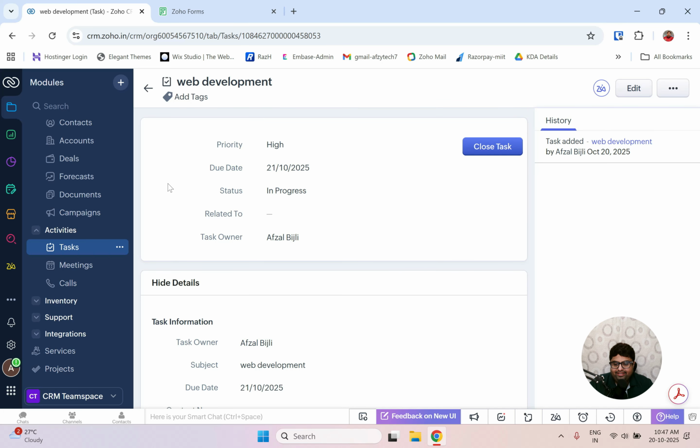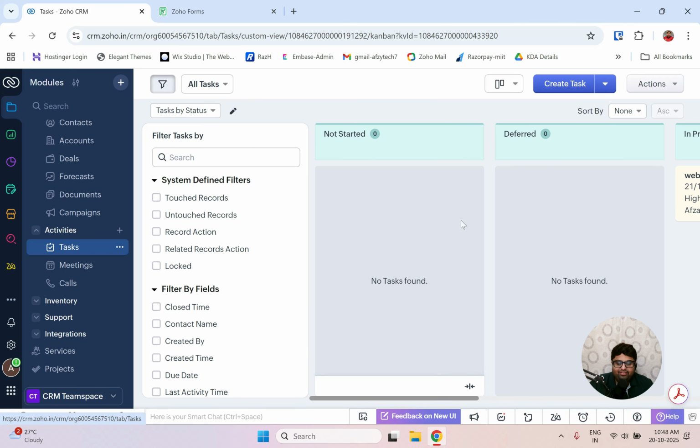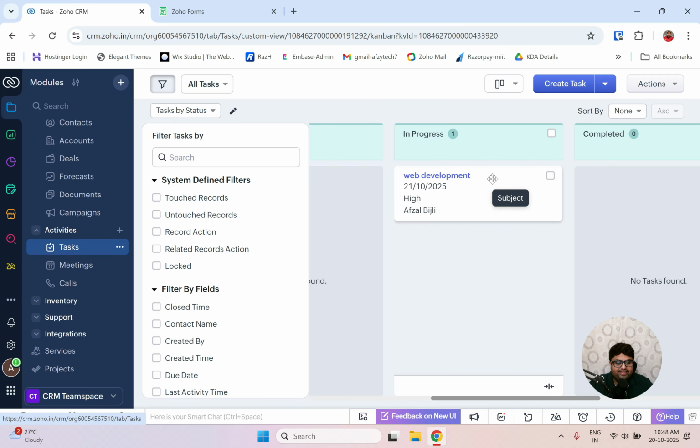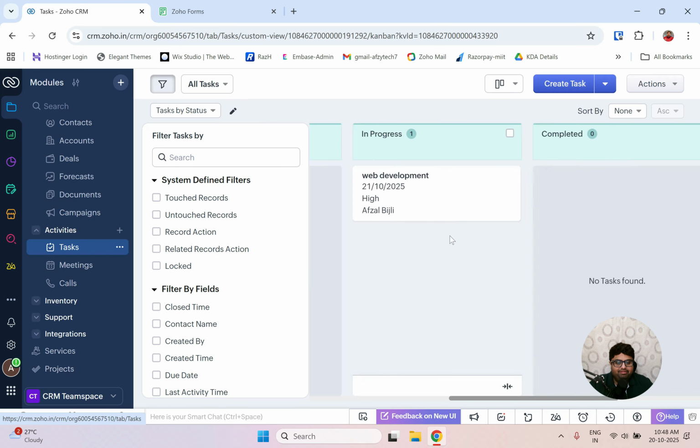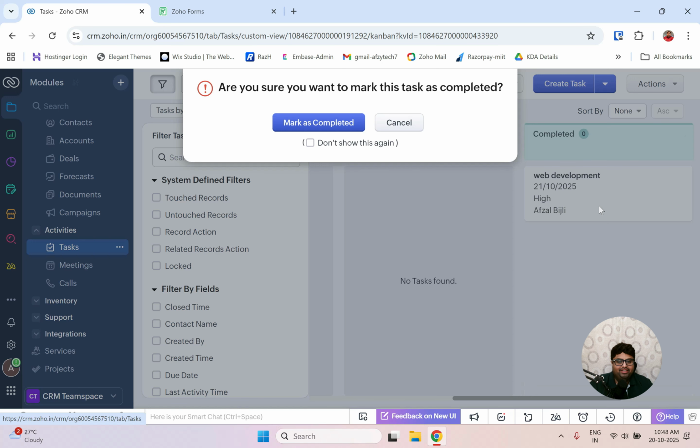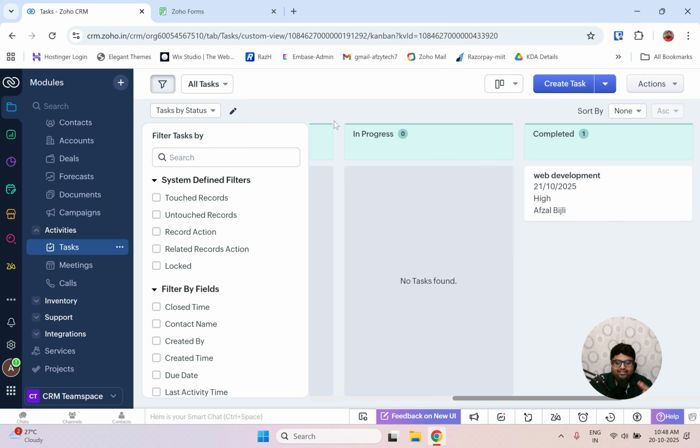A task is created. So if you go to the task where we created it, actually, yes, here this task is in progress. So tomorrow maybe that person has completed the task, right? He can just move it from here to the completed one, and mark as completed can be done. Can you understand? So this is actually the task. You can create 4 or 5 tasks, whatever maybe.